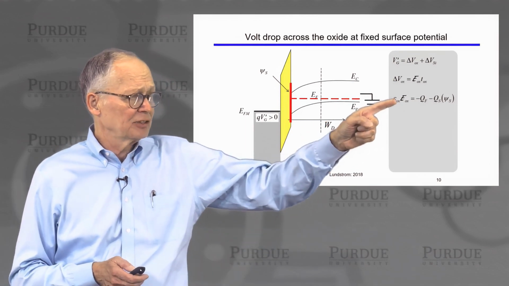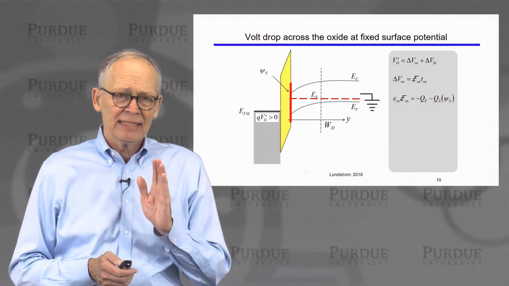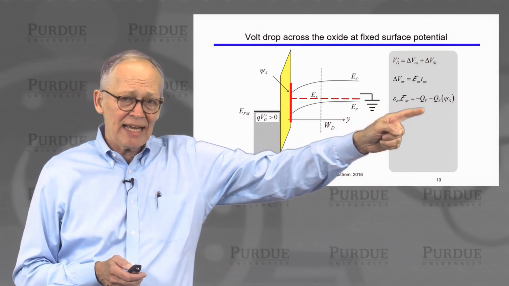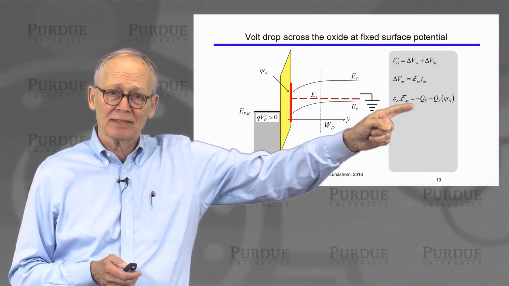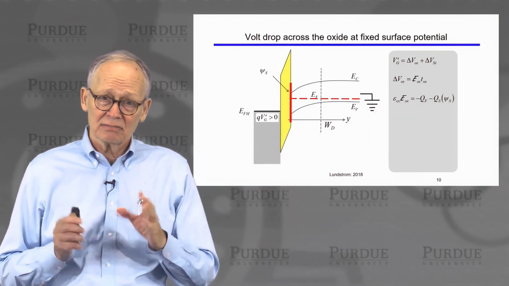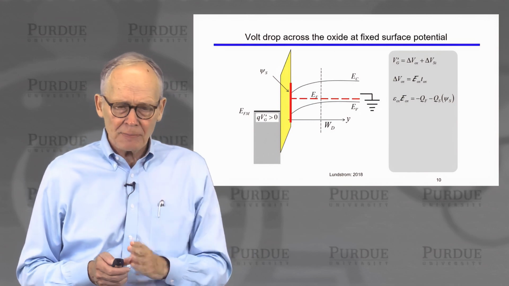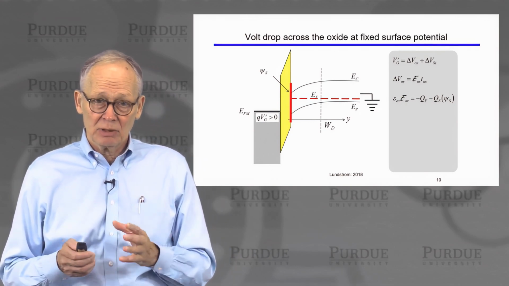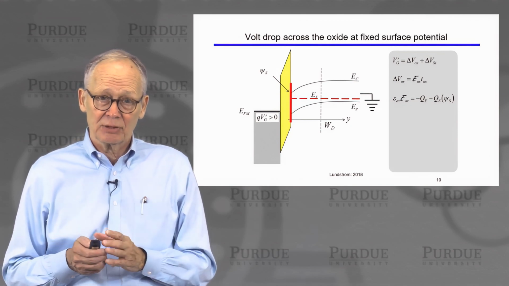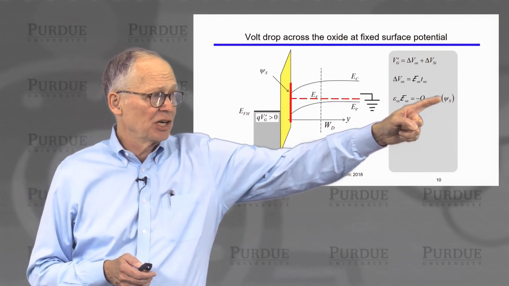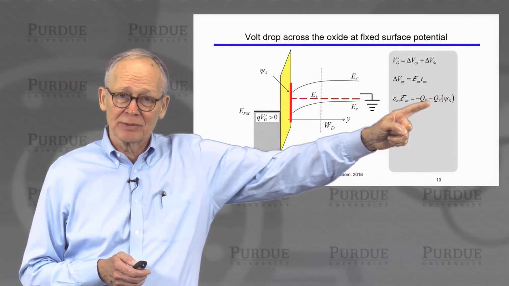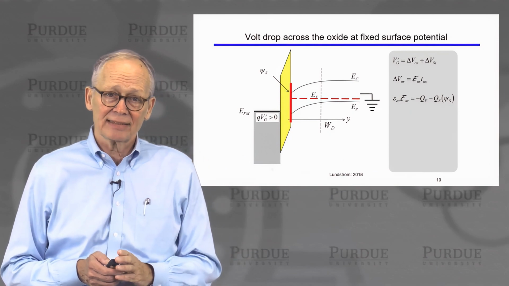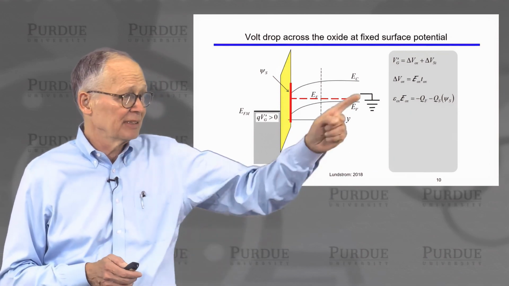We've seen earlier that the displacement field at that interface is equal to minus the total charge in the semiconductor. But now I've got to add the additional minus the fixed charge at the interface. I have to account for all of the charge. So when we do that, we will find that we get a different electric field in the oxide. Remember that the charge in the semiconductor is negative, so the second term here is a positive quantity. The fixed charge in a silicon dioxide system is always a positive number, so it's a negative number.